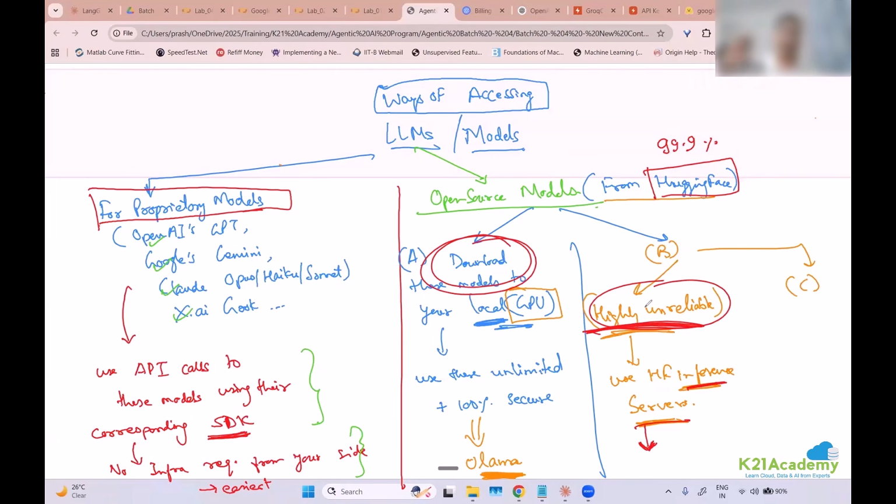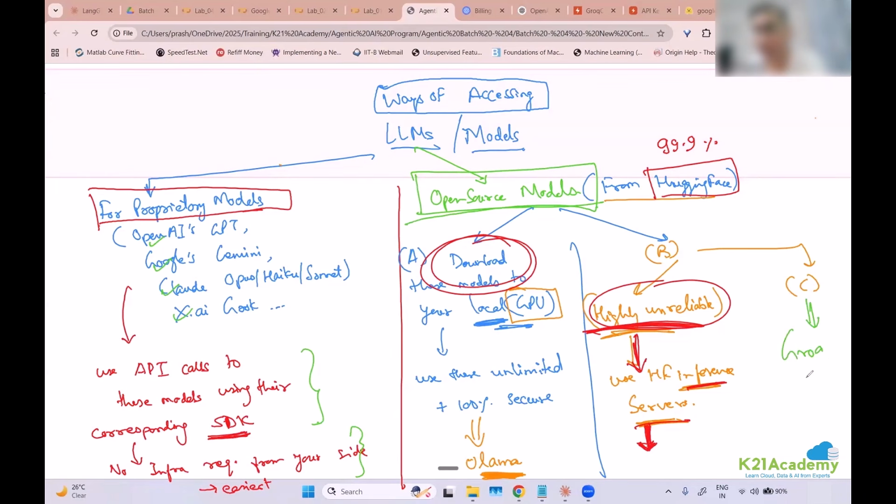Then I will shut it down for public use. That model might still be running on my own company server for my internal use, but I'll shut down the public use. So even if that model is available for inferencing today, there's no guarantee that the same model will be available tomorrow from the same inference provider. So this is highly unreliable, and it's extremely difficult to even find a model which is available for inferencing in the first place, right? Third option for the open source model is your Groq platform.